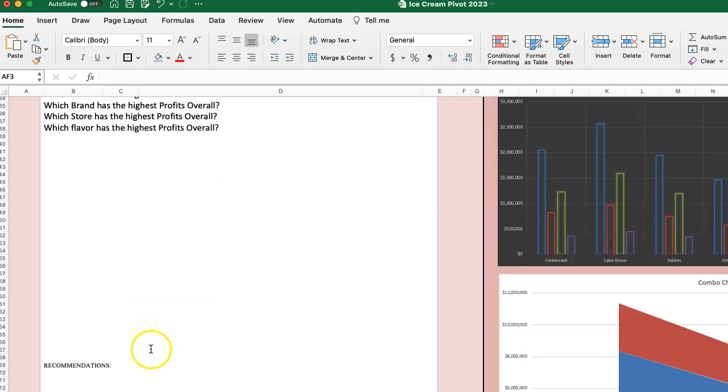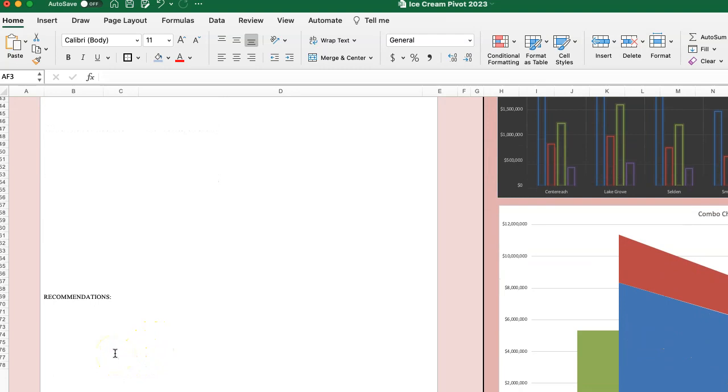Okay, and then in the recommendation section, like I was telling, where I started talking about, this is where we want to recommend that maybe this company could expand by new locations, expand their business to other locations, other towns. They can maybe try different ice cream manufacturers.